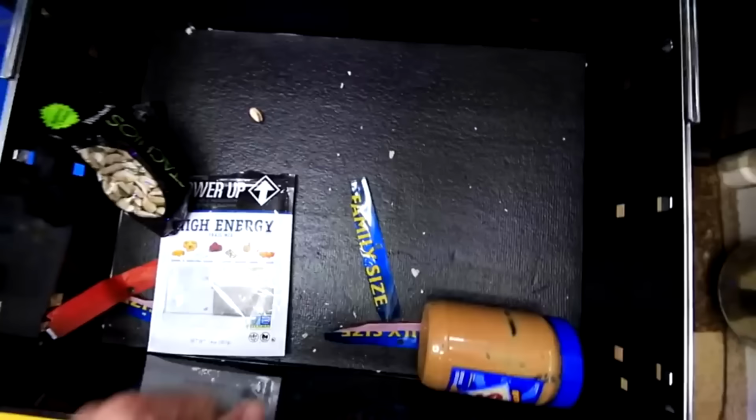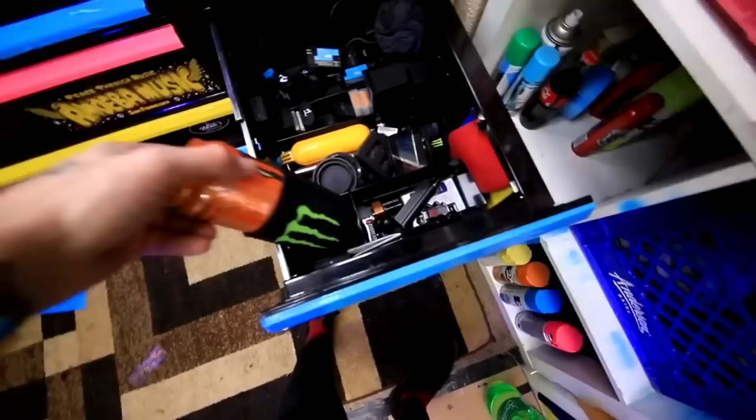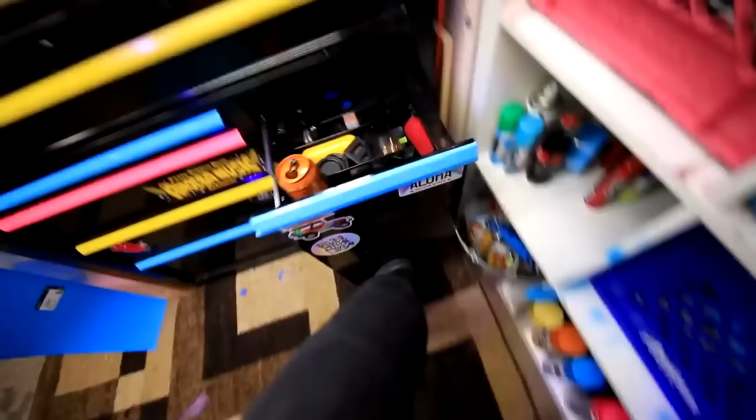Where I keep my extra lights, my extra camera gear, my snack drawer, a little barren right now, extra camera gear. And I have a little battery charging station right here, built into the drawer. I really like this toolbox. It's like my favorite. I just put on these strips today. Keep my monster there. That way I don't spill it when I'm doing stuff. Close that. Yeah, that's basically my whole craft corner.